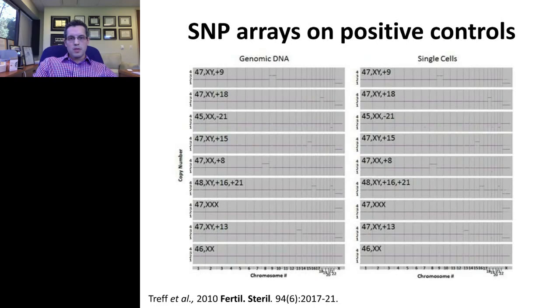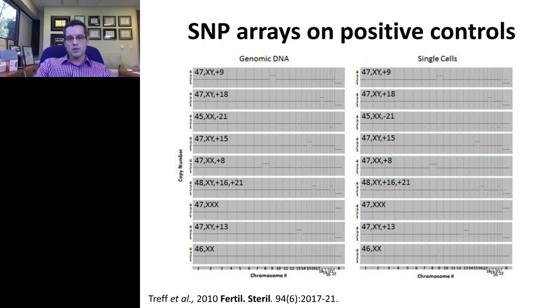This is an example of data with the SNP array methodology, just illustrating how you can use cell lines with, again, previously well-characterized aneuploidies to establish the validity of your test. The difficulty here is being able to get an accurate diagnosis from a single cell. On the left are results for material where you have a large quantity of DNA from these cell lines, and again, you get the expected karyotypes, which are typed in there, including a variety of trisomies.